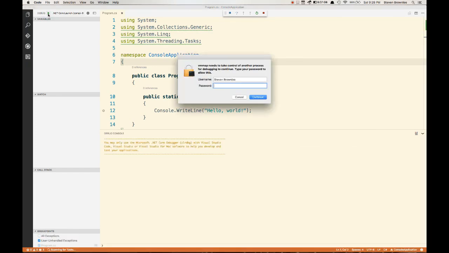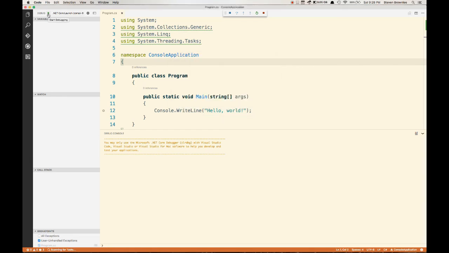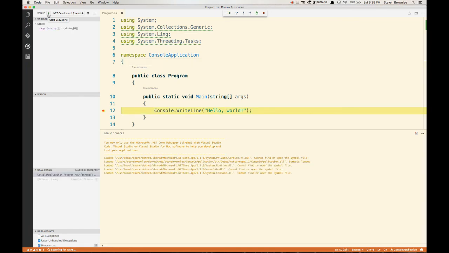On a Mac, you will see this message because it does require administrative privileges in order to monitor another task on your system. So go ahead and type your system password here. Okay. Debugger will continue to run. There we go. Now you'll see that this line of code is highlighted in kind of this greenish yellow, I guess is what it is. And over here, my breakpoint now has a little, I guess what you'd call that shape, a chevron or an arrow over it. So my code stopped executing right here.